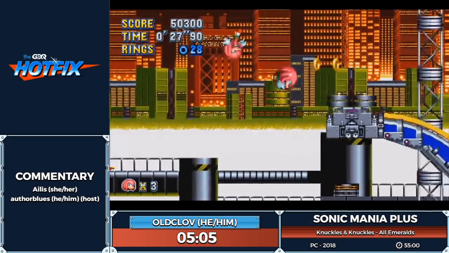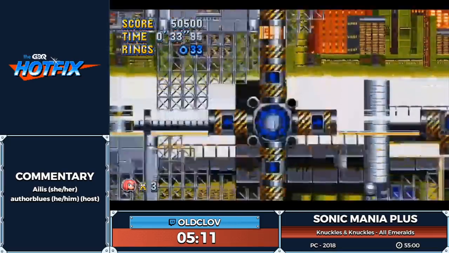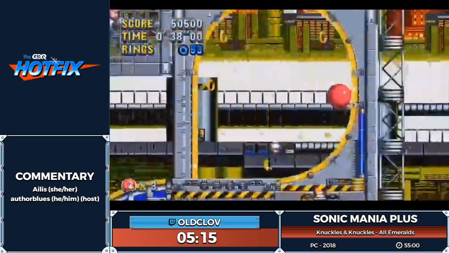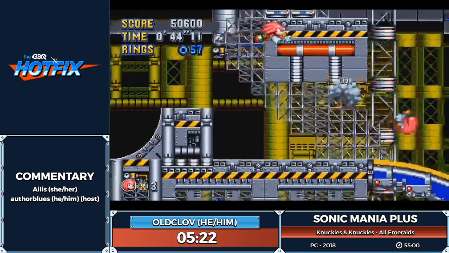This is also a different route for Knuckles from the other characters, mostly because he can climb up that wall. It just makes that a bit of a faster route than other characters would have. And then through this section, there's going to be a lot of loop jumps and slope jumps. Wow, what a jump. Oh, no. Well, it's fine. You can just go down this way, right?